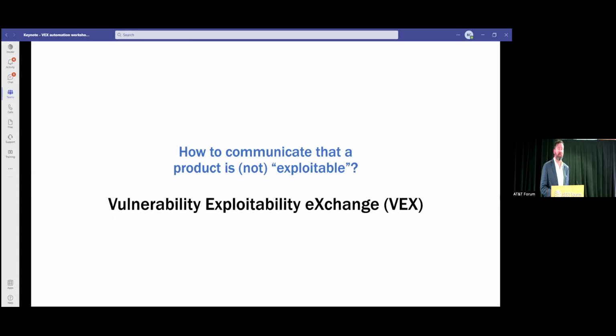So to do this, we've introduced probably one of the worst named projects in all of InfoSec, the Vulnerability Exploitability Exchange, or VEX. That's entirely my fault. This was a temporary placeholder name, and you're probably familiar with the old joke: there's very little in the world that is as permanent as a temporary government program. So we introduced this idea, the thing that we're going to call VEX for now, and then of course it was what we called VEX. So I'm sorry. We've heard most of the vexing puns, but if you come up with a new one, let me know.